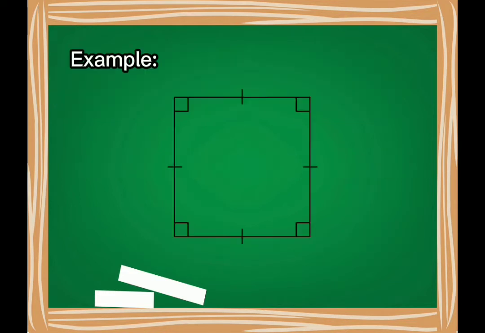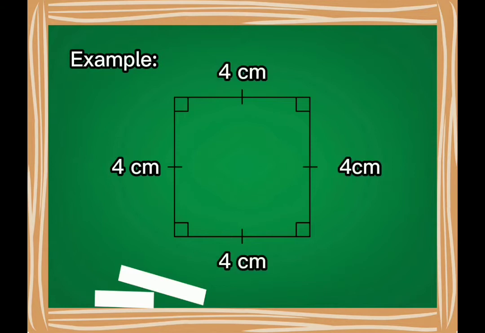For example, a square has 4 equal sides. The tick marks on the line segments show that they are congruent or equal. It means that when one side is 4 cm, the other sides are also 4 cm long. This means the square is equilateral. Also, we know that a square has 4 right angles, which means it is also equiangular. Since the square is both equilateral and equiangular, this means it is a regular polygon.